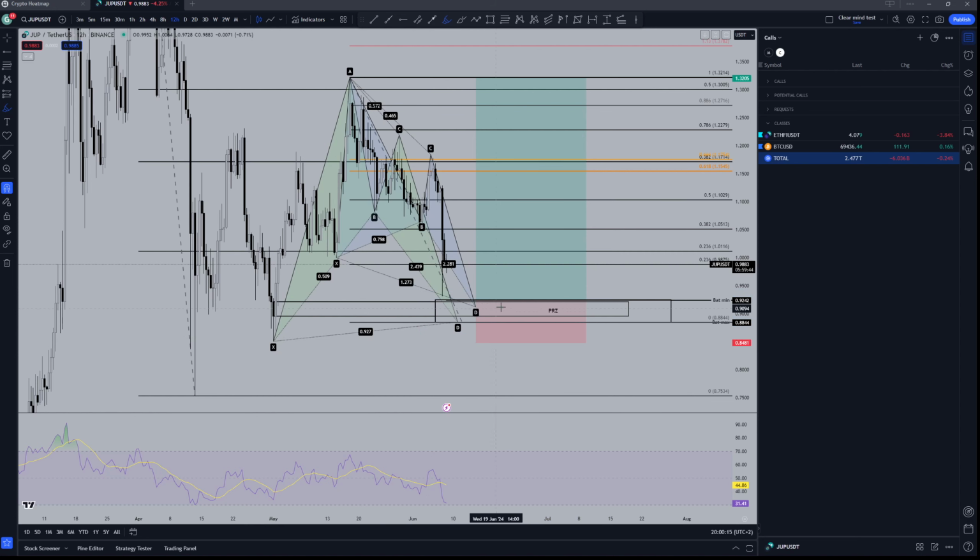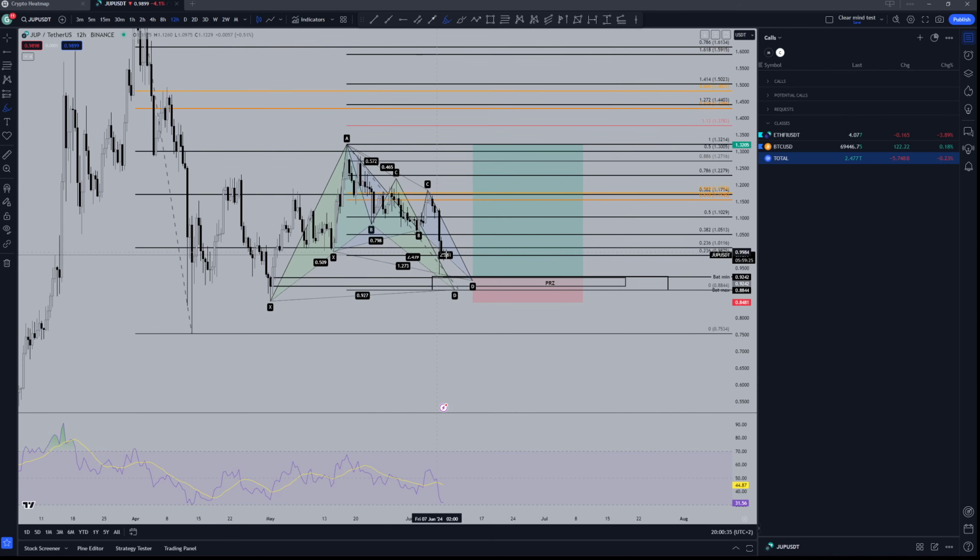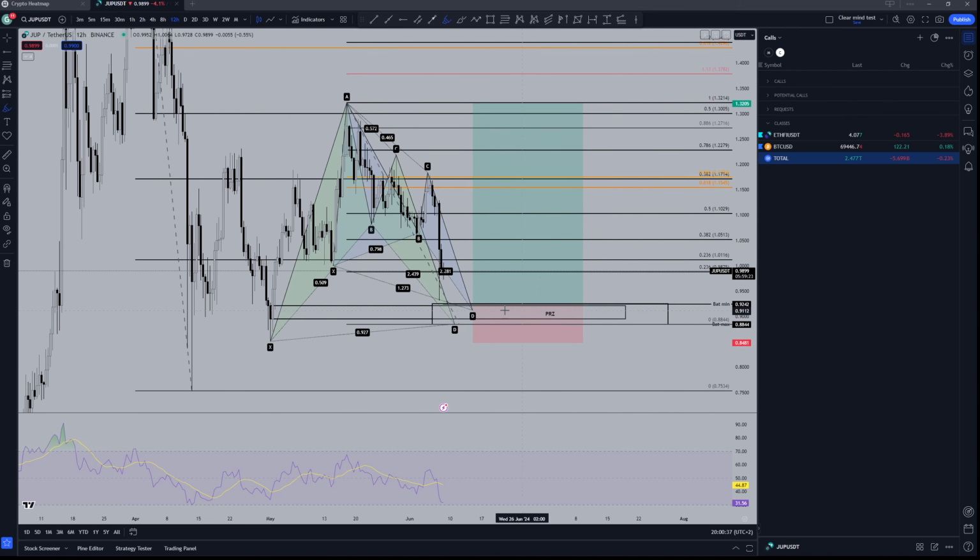I would consider taking this. I'll probably set alerts for something like this later, and then if the alerts go off, I'll just go back to the chart and see if the reaction is good, and I can potentially take it, because this does look like an area around range lows, right? There's probably some good volume here as well, and you now have this PRZ over here, which perfectly aligns. So this is a good play, probably.